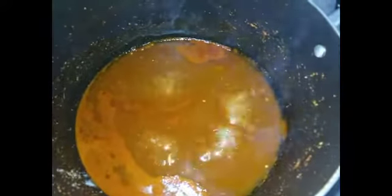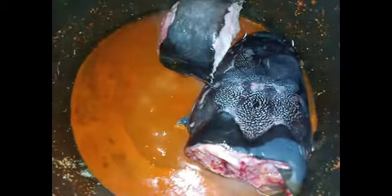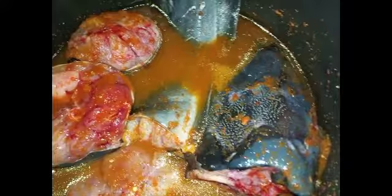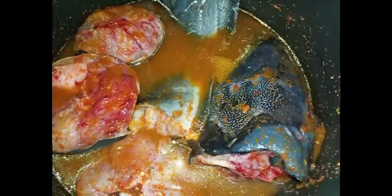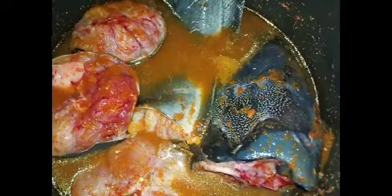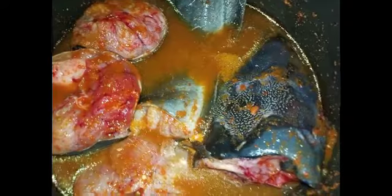The sauce is now ready for me to put in the fresh catfish, properly washed, all the slimy back, wash it with lime and salt. You can see our catfish is inside the pepper soup. Now I'm going to reduce the fire to the barest minimum to allow the soup marinate into the catfish so that the catfish can be tasty. I will now cover the pot.